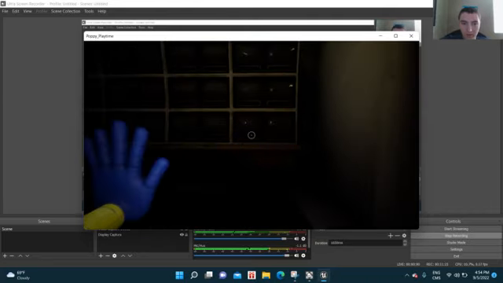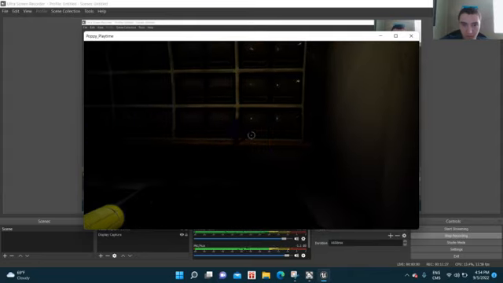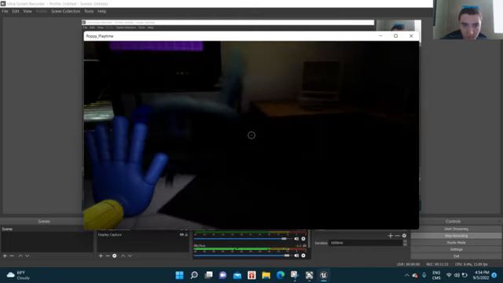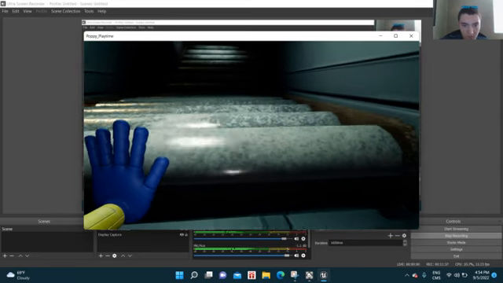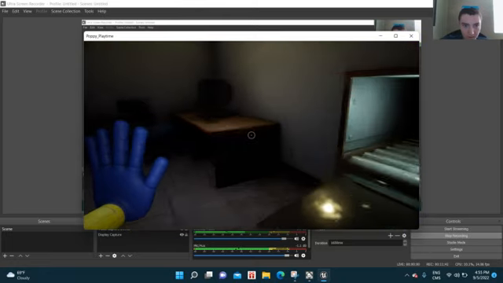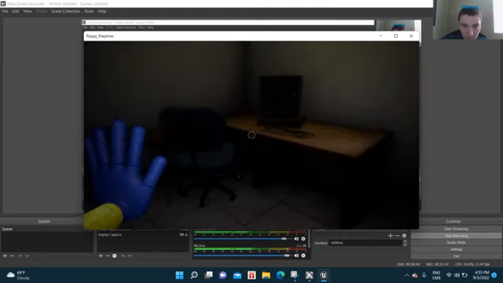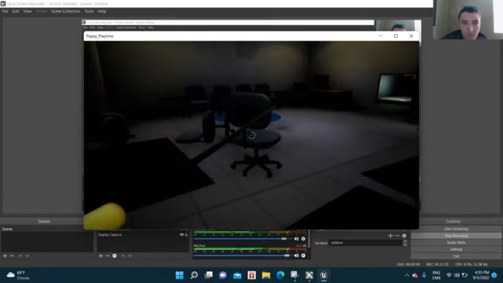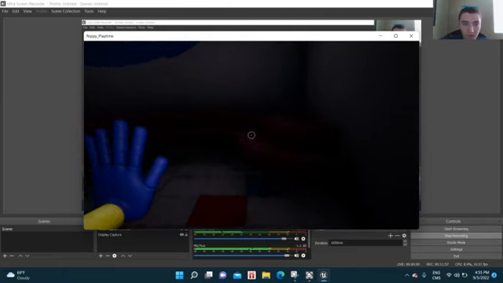Can I turn one of these on? Nope. Try pushing the button. Nope. Can I do something with these chairs? Nope. Try crawling through here. So crouch. Guess not. I guess I can't crawl through there. So what am I supposed to do now? I don't think I need anything else in here.